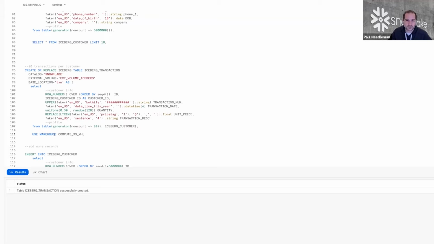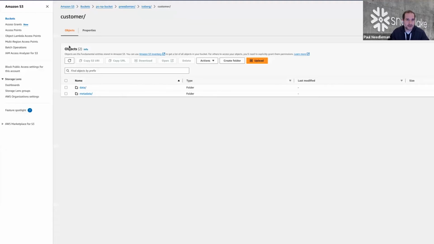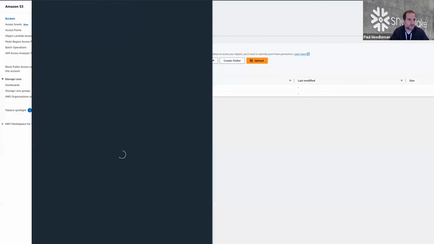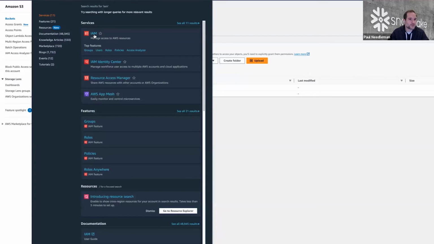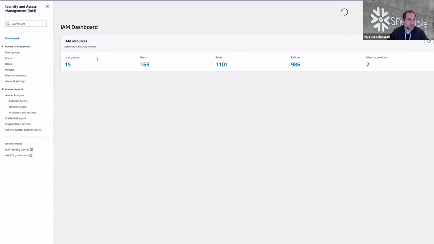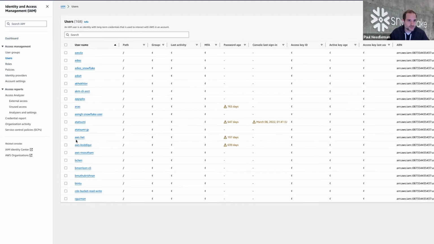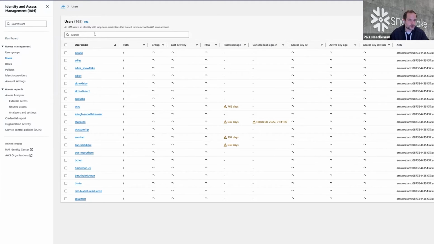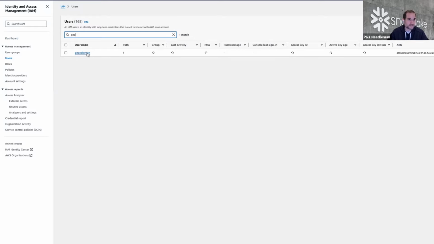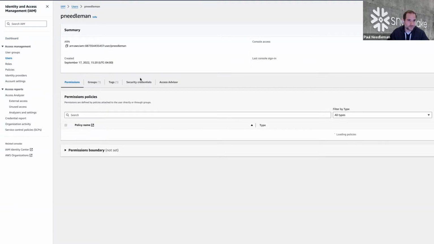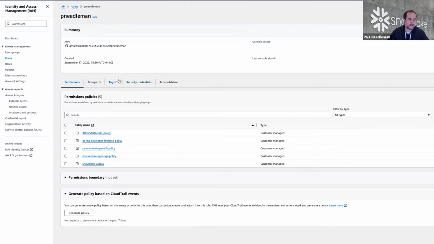All right, so 100 million transactions have been created, and we can go now and see what this looks like. One other quick thing before we move on, there was one other step that needs to be done within your environment. Again, I'm in AWS, so you're going to need to configure your user and provide a secret. So real quick to show what that looks like from AWS. Obviously, if you're in Azure or GCP, it's going to look a little different in how that integration works. For your user, you would create a secret that could be leveraged. And that secret's going to give access to Spark or Snowflake, Databricks, in this case, to access your S3 files.